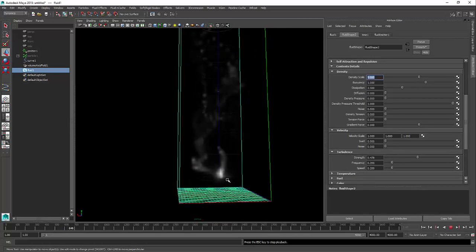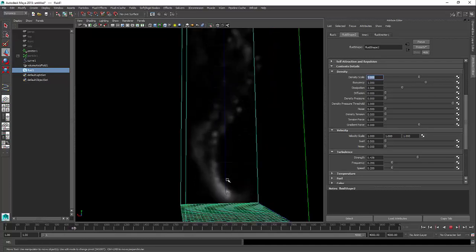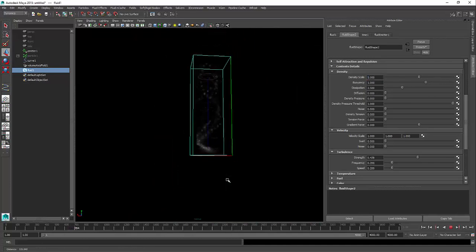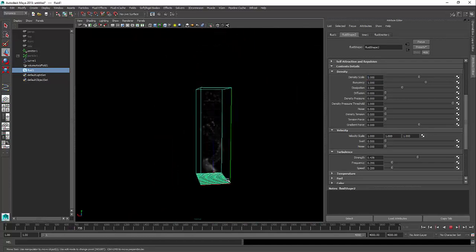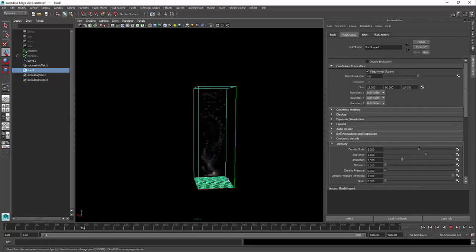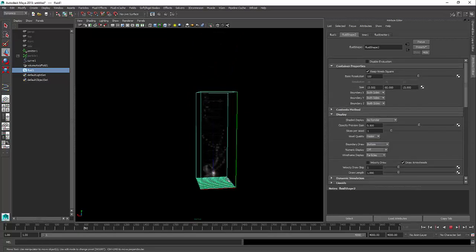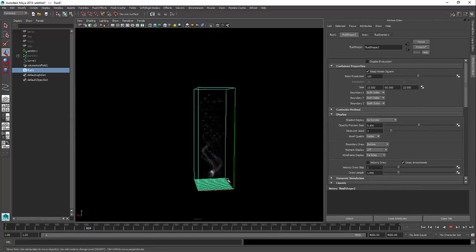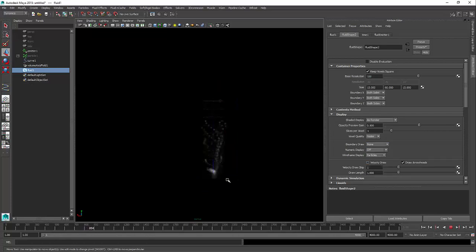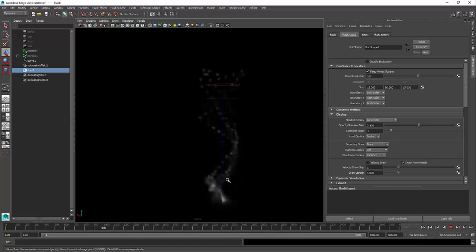The one thing I want to do, because I'm actually tired of seeing that box jitter around, I'm going to come back and I'm going to come in here to display. And right here where it says boundary draw, I'm going to say none. And you can see now the only thing I see are my actual fluids, and I don't have to see the box bouncing around. So I can see my fluids. I've got fluid emitted, and the fluid's being picked up by the particles and kind of pushed around.